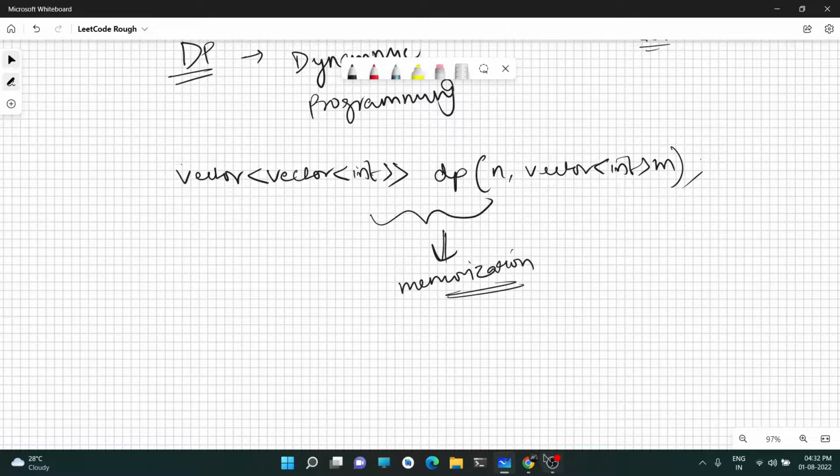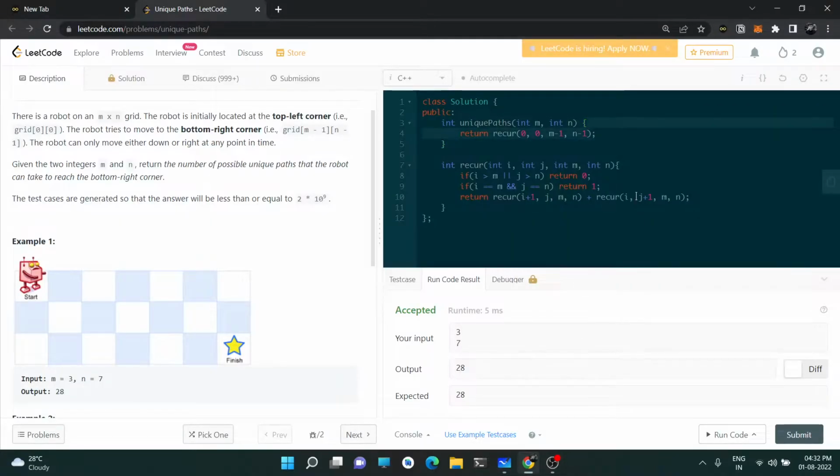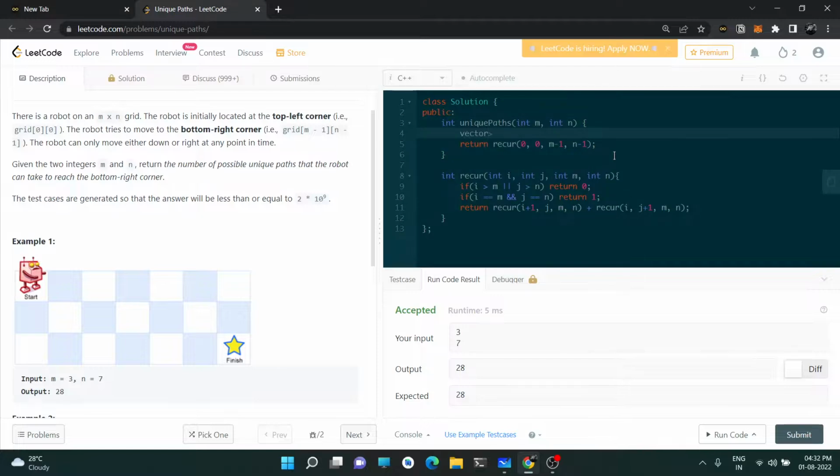Let me show you how I'm going to write the code for it. This is my vector of vector of int, named dp, and I'm going to assign m and n. So this is a 2D vector of size m cross n. Okay, and I'm passing it to my recur function.